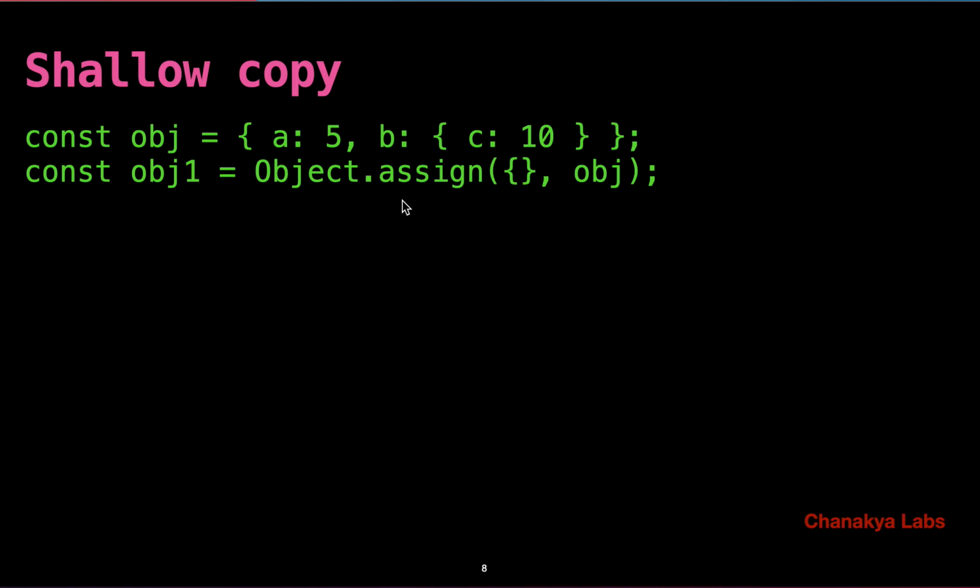That is Object.assign. What it does is that it takes the second argument and assigns it to the first argument. Assigns means inside this it assigns.